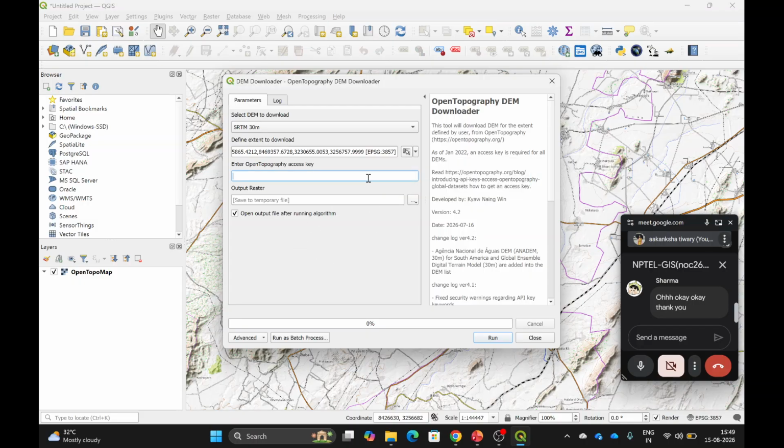Okay, and then here you have to provide an Open Topography access key. For this you need to make an account to get an API key. Okay, so this access key is needed.